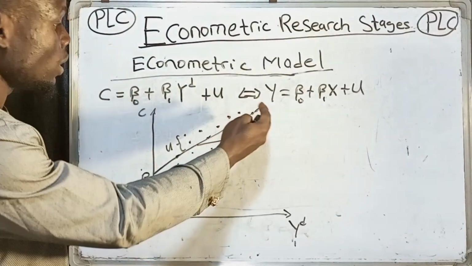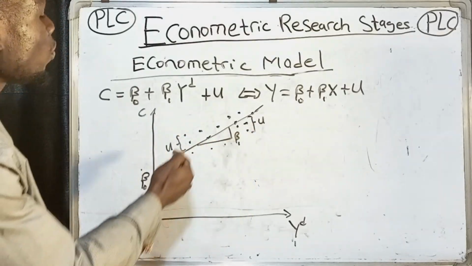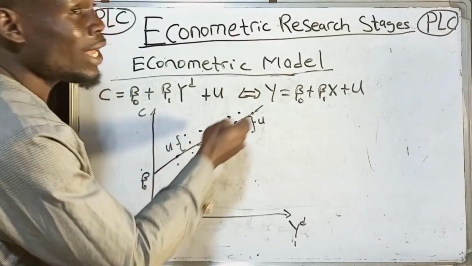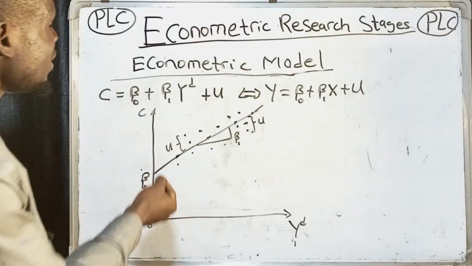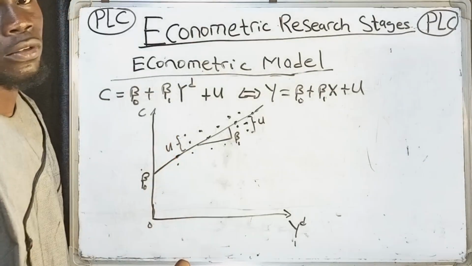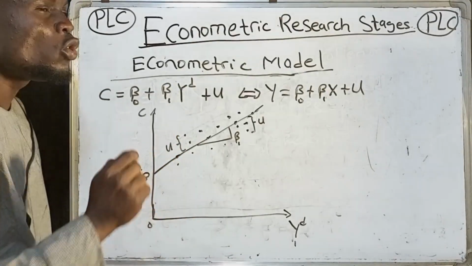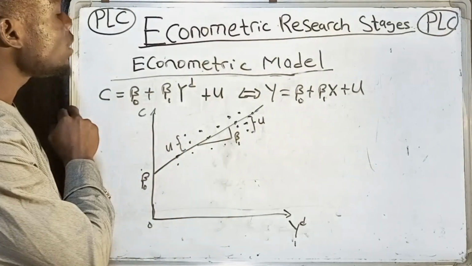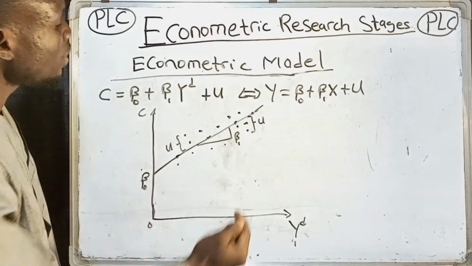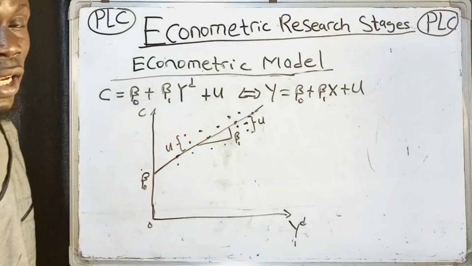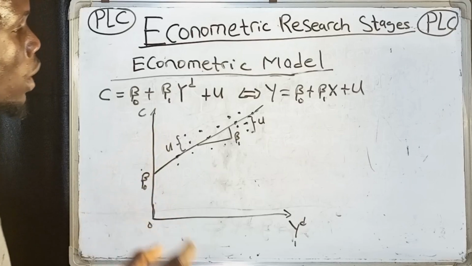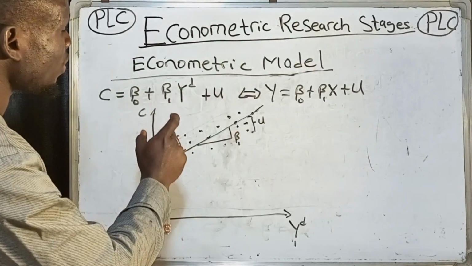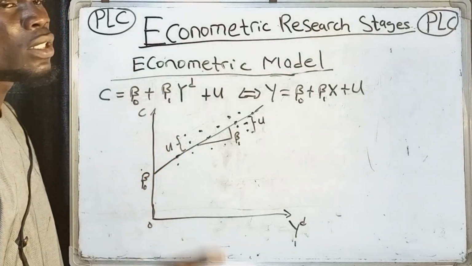What this implies is if we collect real data of consumption and income and plot it on a graph, we will realize that there are some points outside our line of best fit, which means there are certain variations. These variations are due to some unidentified variables in our model, and these are captured by the error terms in our econometric model. In this way, we are able to make a more empirical and accurate study of this function.